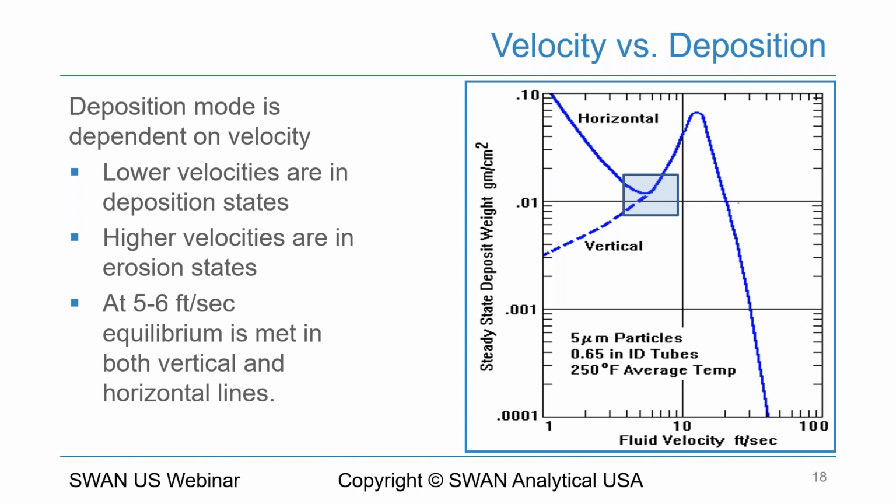What they did was they actually injected a known volume of material into a fluid at a specific velocity, and then they measured the weight of the deposition through the section of the tube. So those were all tests that were done by EPRI. I mean, it's been quite a while. I think those were done back in the mid-70s.